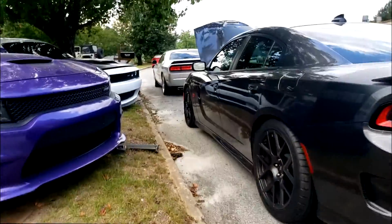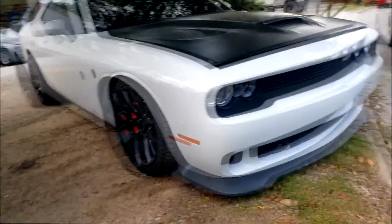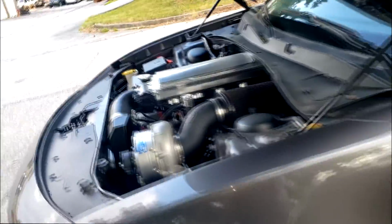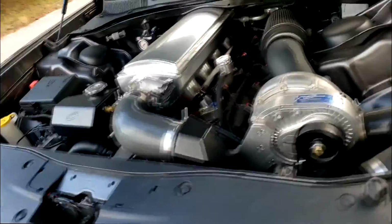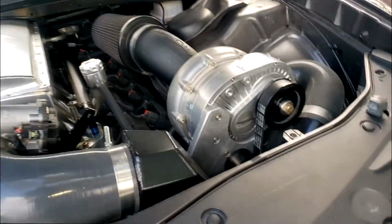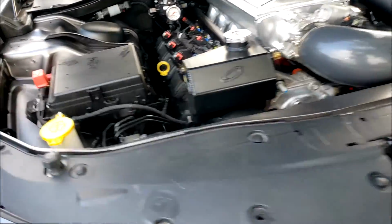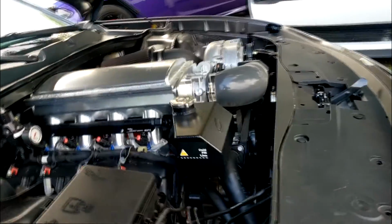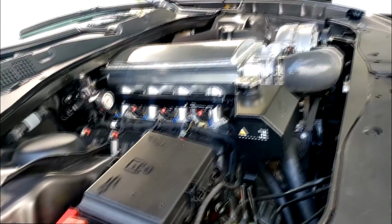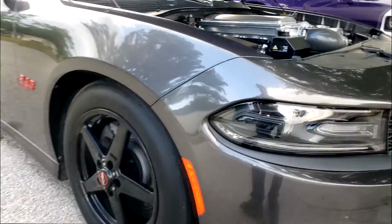Y'all don't need to see that. Y'all know how it be sometimes around here. But look at that beauty there. This is the one I passed earlier. Wow. Whoa, whoa. Supercharger. Still your typical, what is it, 345? It says 345 on the side. Just add a supercharger to it. I guess you can make it whatever you'd like it to be. How much more pep in its step will it have? I don't know.